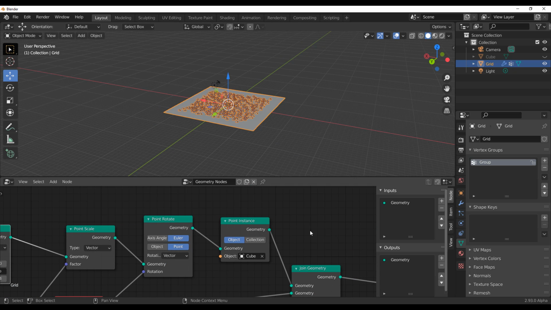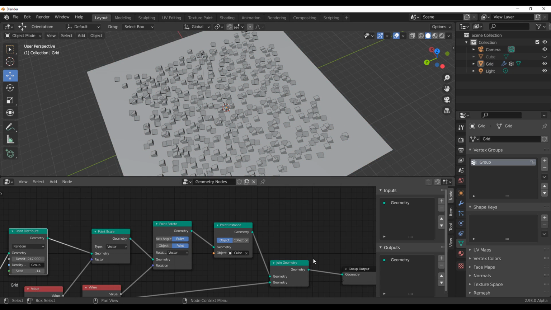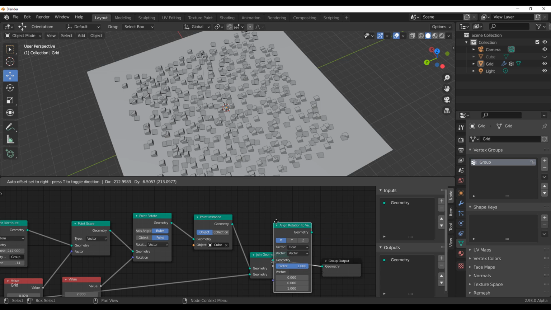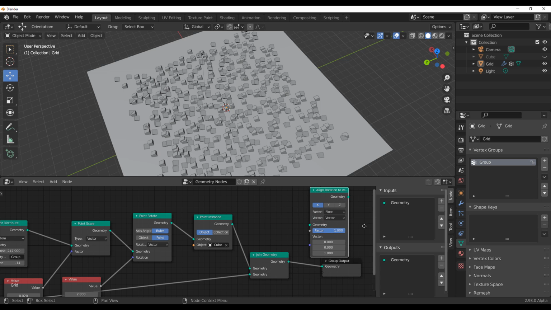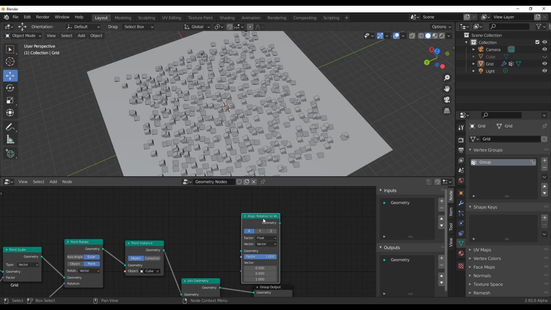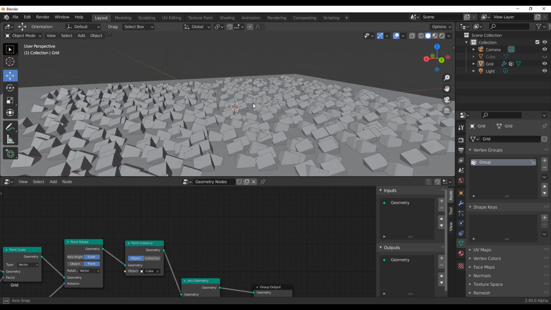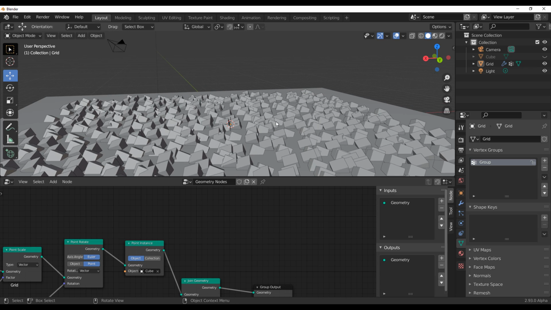So for those who like to test this thing out, this is some cool stuff that you can do. They've also added some very nice things like the attribute vector math, and I guess they've also added one other thing which I haven't tried out. I think it is align rotation to vector. I haven't tried this one out. Probably I'll try it out and get back to you guys about it. But if you want to try it out, you can also use this for some very lovely distribution and also to scatter things across your viewport.